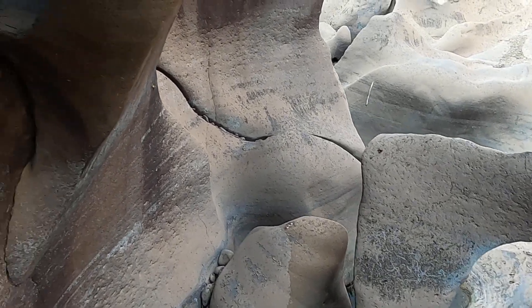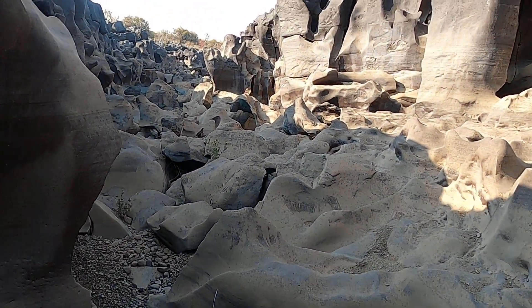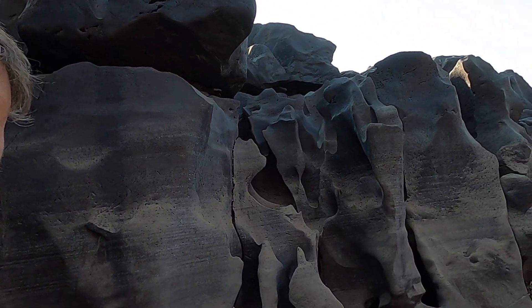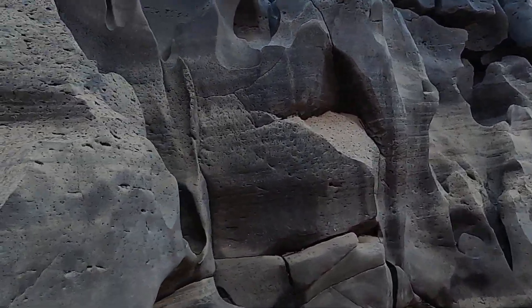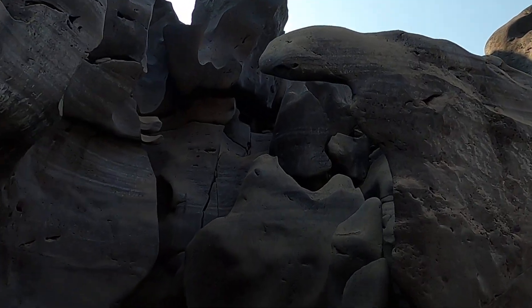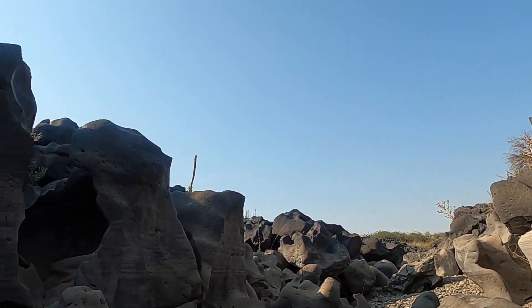Some of the cool little windows here — there's one there. In general, the canyon ranges in depth from maybe 35 to 40 feet at its deepest, to basically being more or less on the surface. These are just fantastic shapes. If you're a photographer or into nature-inspired art, this is a great place to come and explore these amazing shapes and forms created by bedrock erosion. Here's a nice little fin of rock — almost like animal shapes. You can kind of let your imagination go wild a little bit here.